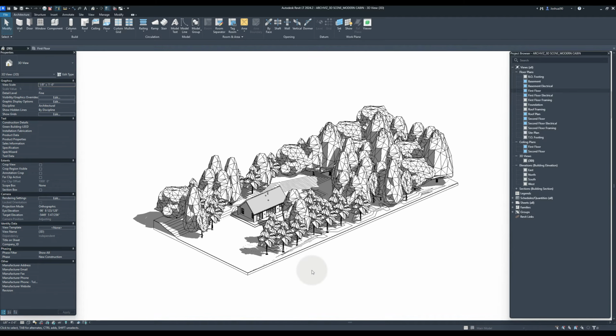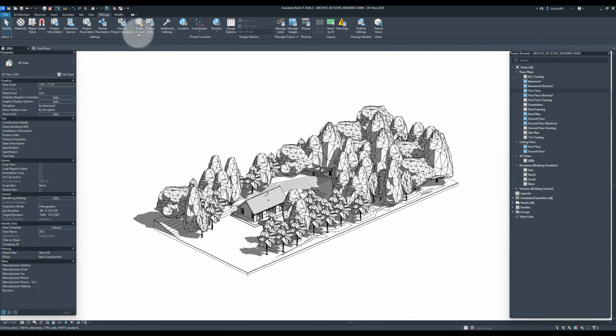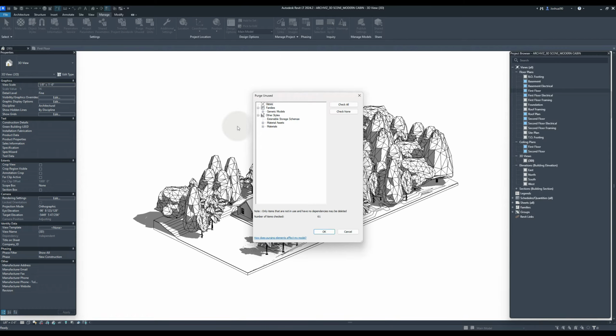Okay, so we are working in Revit LT 2024, and something I take into consideration before I import my 3D model into Twinmotion is that we go to Manage and I Purge Unused. So I use purge to take out any unnecessary assets in my Revit model to help lighten the load, so it's not a heavy model. It doesn't come with a lot of unnecessary Revit elements that aren't even being used in this project.